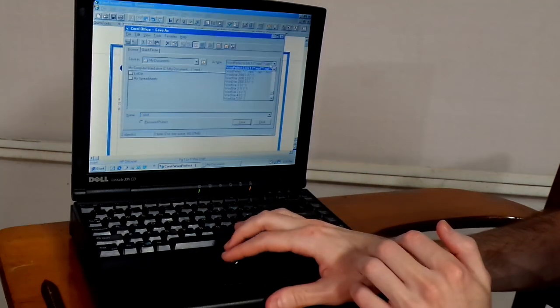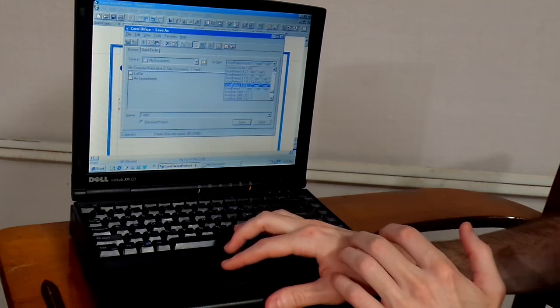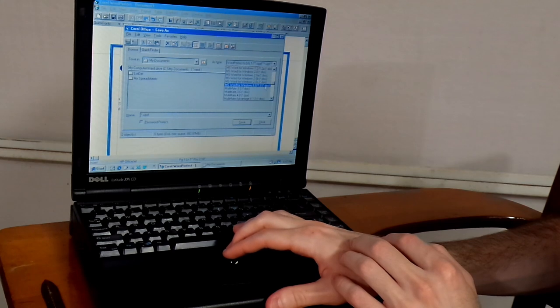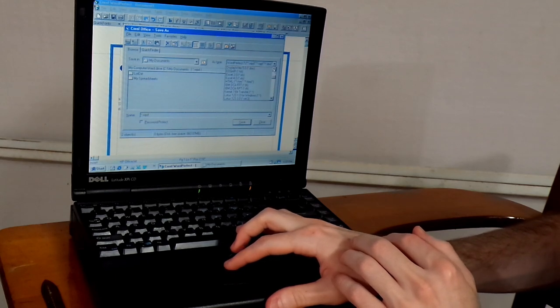Let's see what types we can save it as. Okay, so it's got a bunch of stuff you can save here. WordPerfect 4.2, Windows Write, stuff I've never heard of before. I can save it as an RTF. There's a bunch of stuff here you can save it as. You can save it as a doc file. How about that? You can also save it as an XLS file, Kermit 7-bit transfer. I have no clue what that would be.